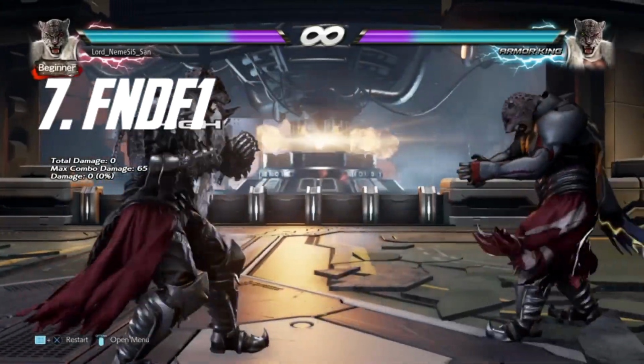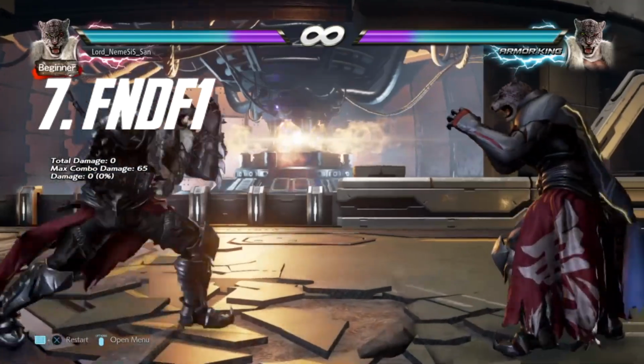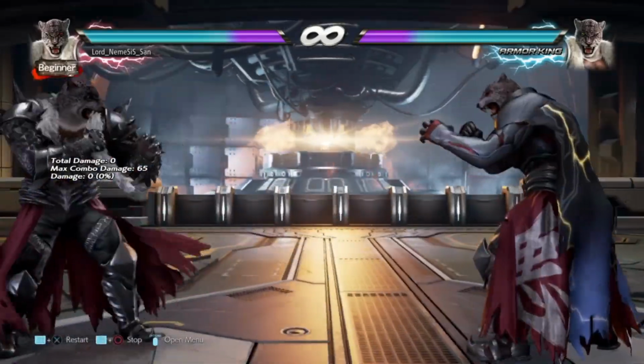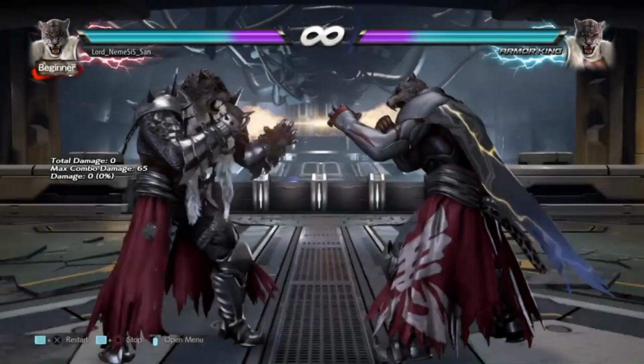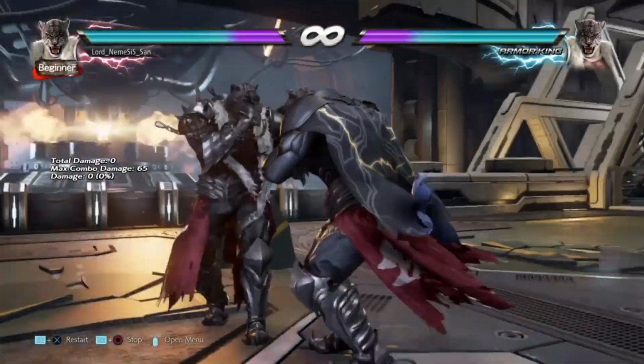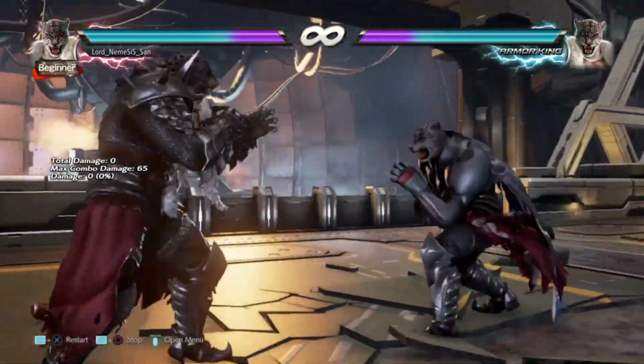Number 7, forward neutral, down forward 1. An insane high hitting clothesline that has near perfect tracking and insane range. Like seriously, this move hits everywhere. What makes this move so good, except from the move itself, is the Oki based around the move. Oh my god, this move is so strong.